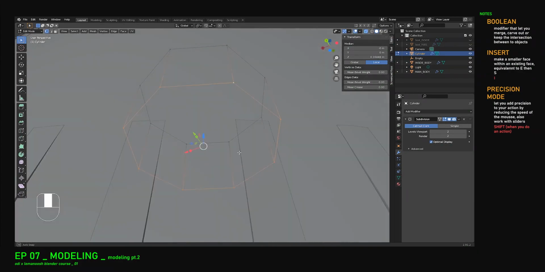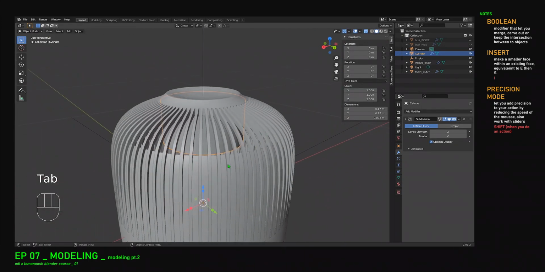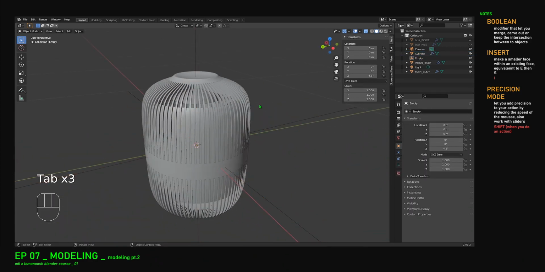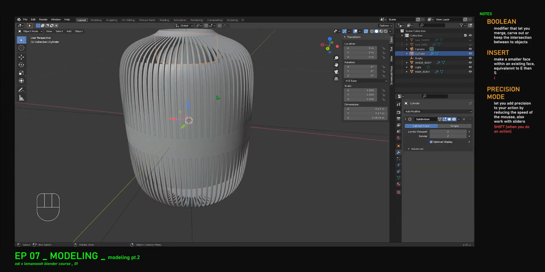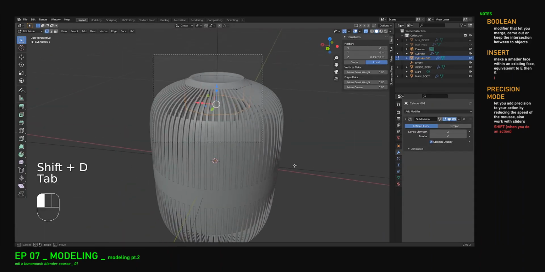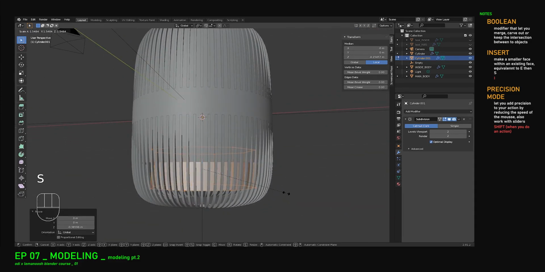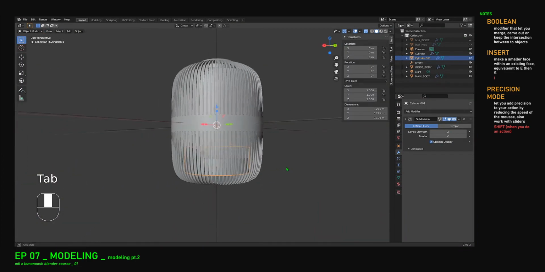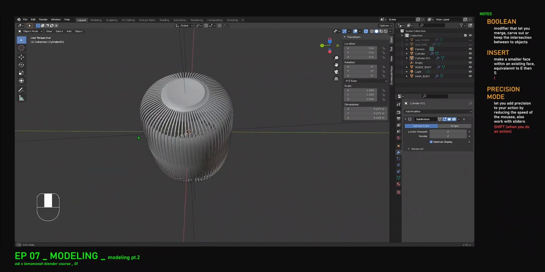And since we will never see the inside of it, you don't care if it's not closed there. We just want something to appear as there is something inside. And same there. So we can just duplicate this one basically. Shift D, select everything, go down, scale up. Yeah, it looks fairly good actually. And yeah, most of it is already there.